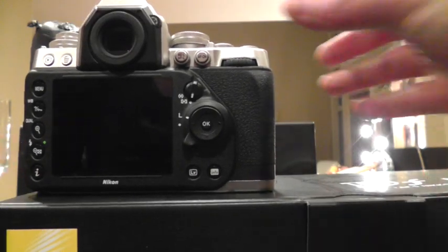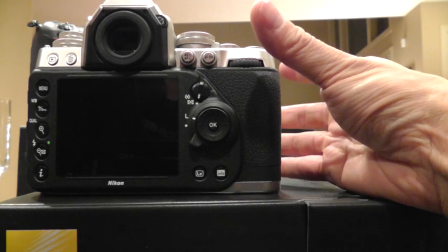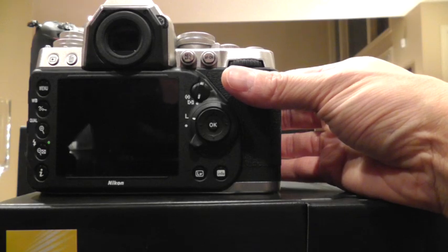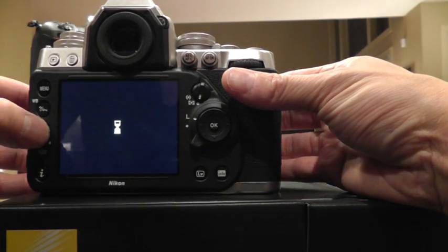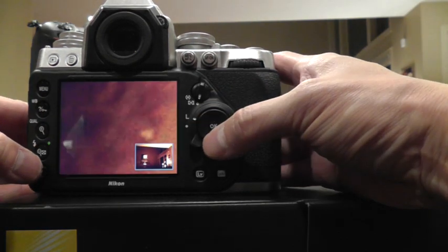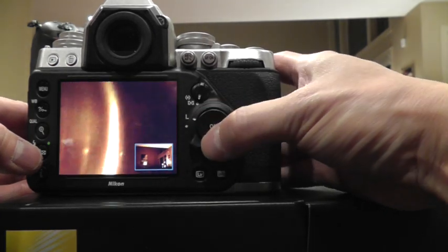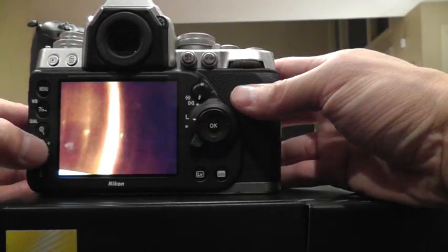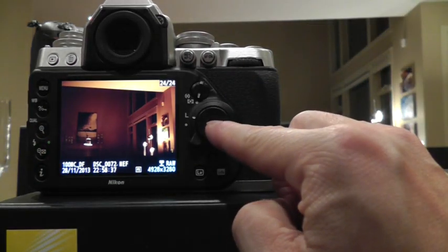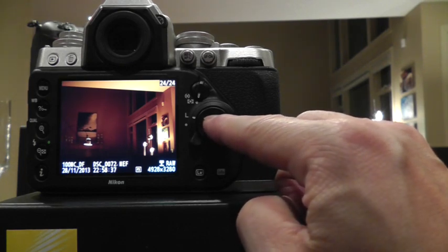Now, by default, when you're in playback mode, one of the reasons why I'll look on the screen in the first place is to make sure that my focus is on, all right? So that means I've got to press play, and then I can just nail on this zoom button, and then I can move around and see, did it focus on what I wanted to focus on? Pretty much, yeah. And then I can zoom back out, all right? But there's a faster way. We can program this OK button to zoom in at a high magnification on the focus point that was active.